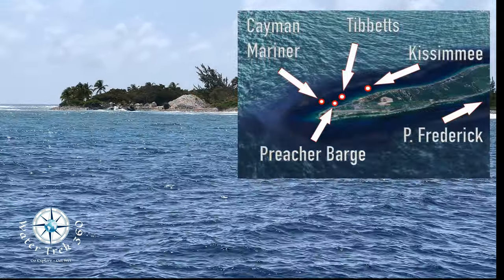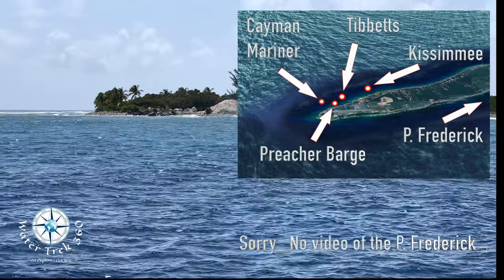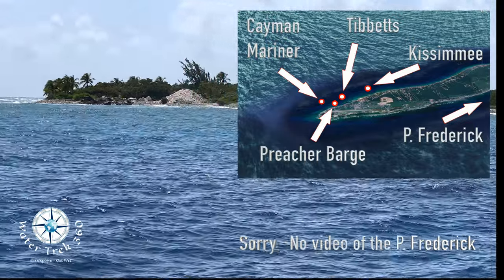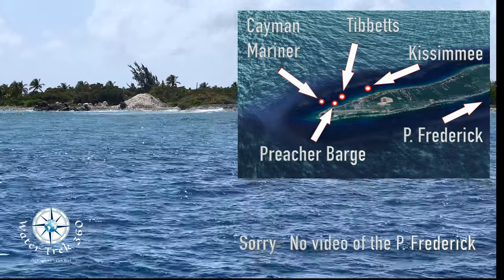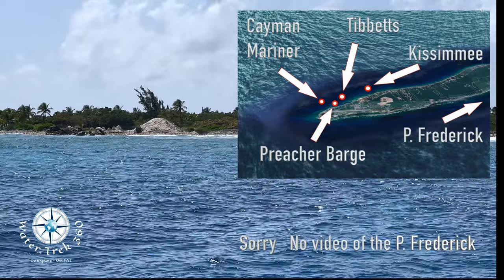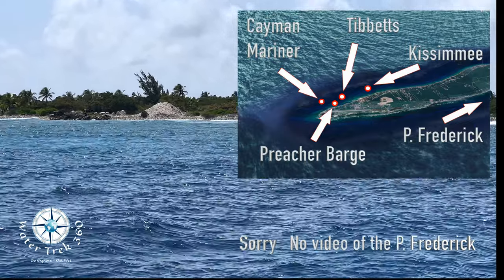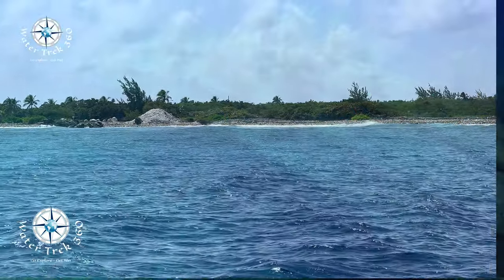The Prince Frederick was a 110-foot wooden-hull twin-masted vessel powered by both steam and sail. She sunk in the late 1800s. She is boat accessible and located on the south side of the island in 30 to 40 feet of water, not far from a local landmark called the Bubble House. Not much of her is left, some machinery, piles of anchor chain, and a couple of anchors. Since she's on the windward side, she's not dived often.